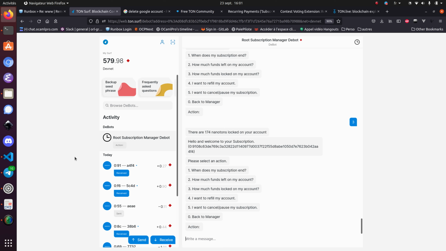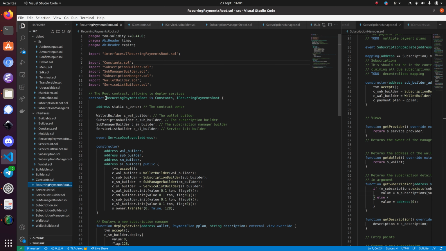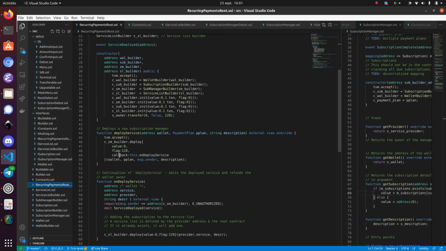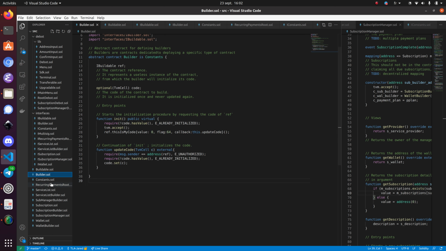So let's quickly see how it works on the code. The main contract is the recurring payment root, which is the contract that will deploy the different services. When a contract is built, they all go through a builder contract, whose work is only to build the different code.